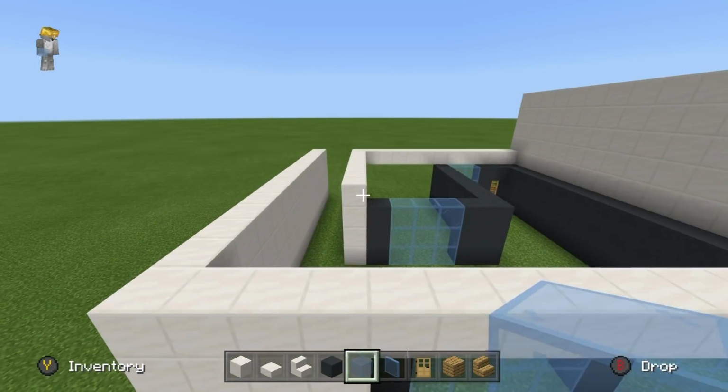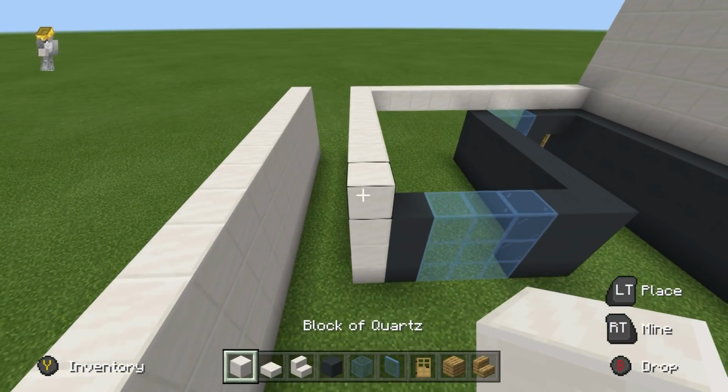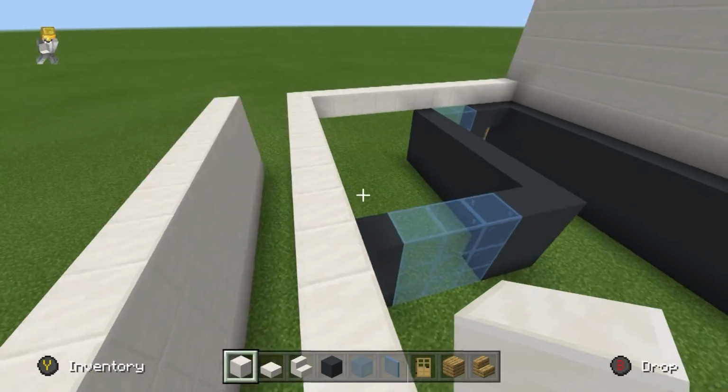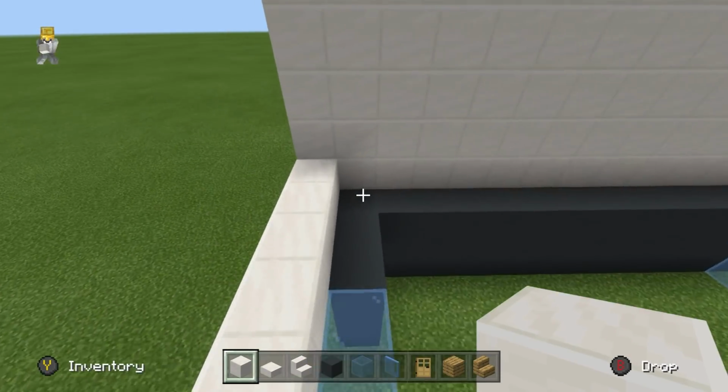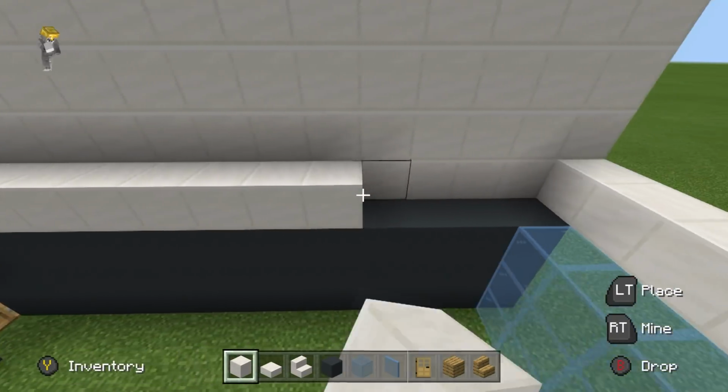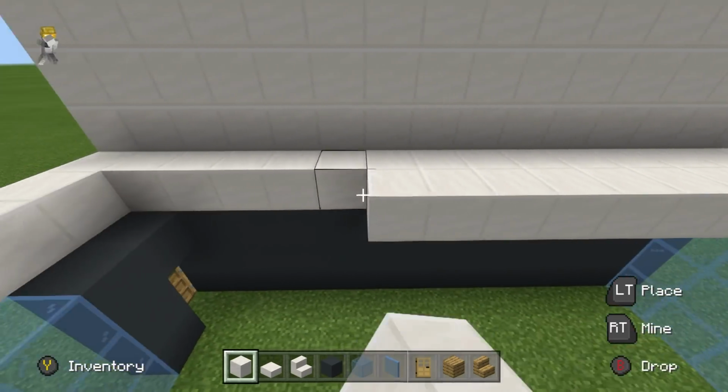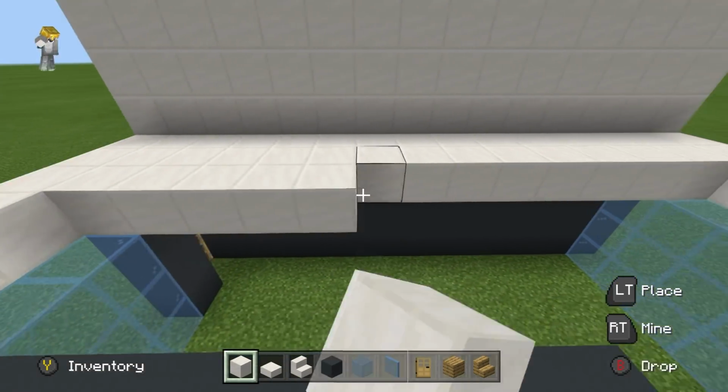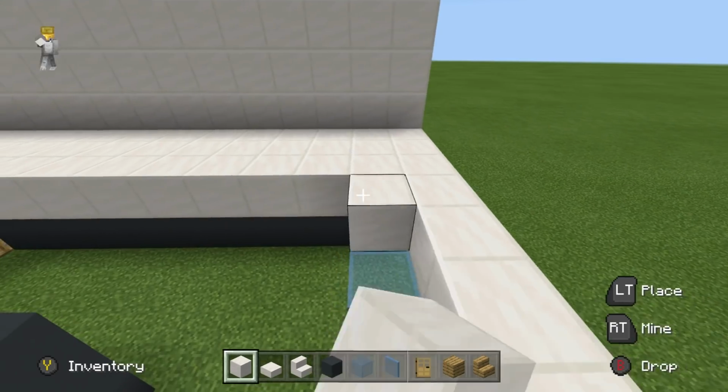So the next thing I want you to do, we're just going to make a floor for our house. Our house is separated into 2 floors. We have the ground floor, and then we have the first floor, or the first and the second. However you want to see it, however you want to say it, it's up to you.